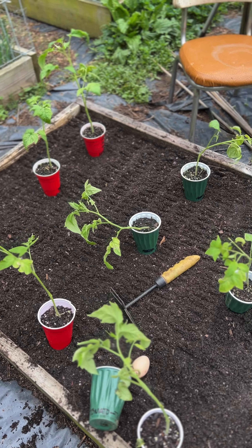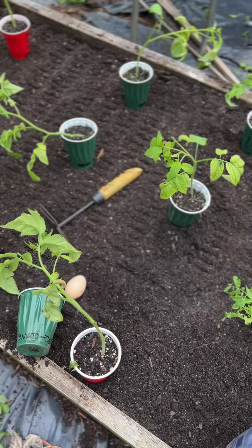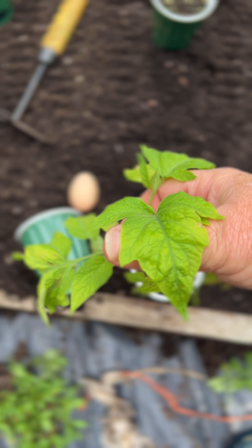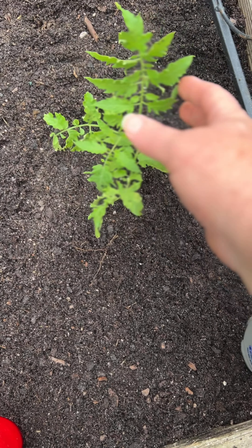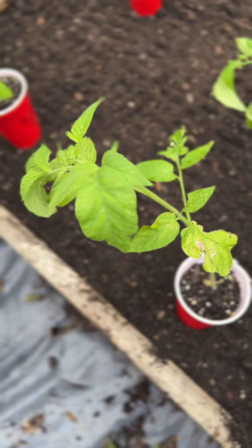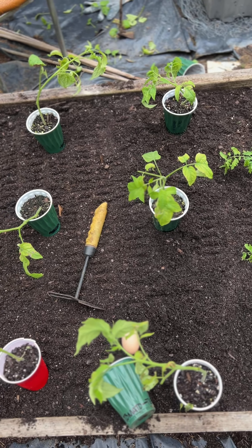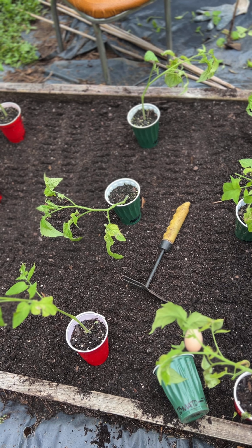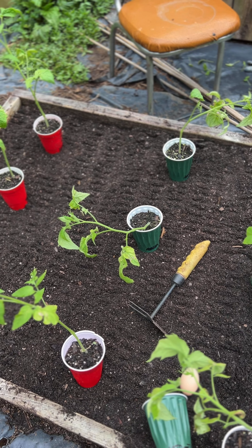I've laid them out. I've got six up there that are pink brandywines. These three are just regular brandywine tomatoes. And if you can see the difference in these leaves — they look like potato leaves on your brandywines, and this is like your regular tomato leaves. So if you have a leaf that looks like that, it's probably a brandywine tomato. I'm going to plant these just like I did these two — I'm going to do the top row without the egg and the second row with the egg, and these I'll do with an egg also.